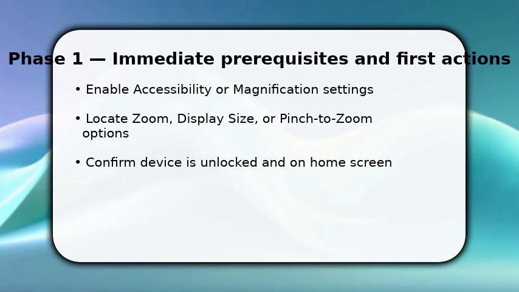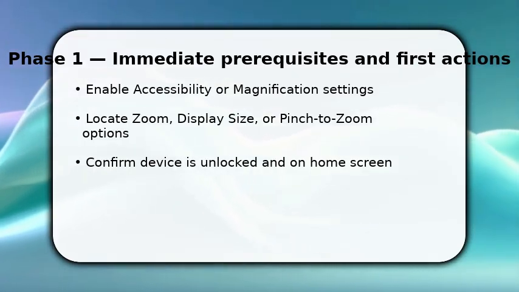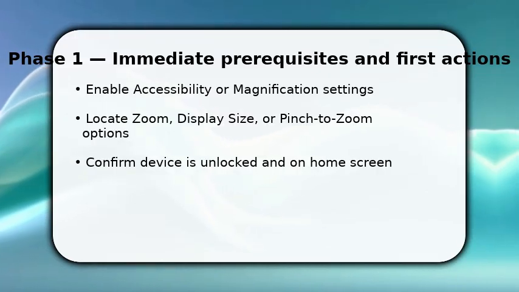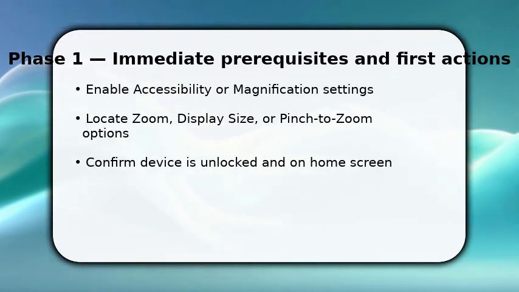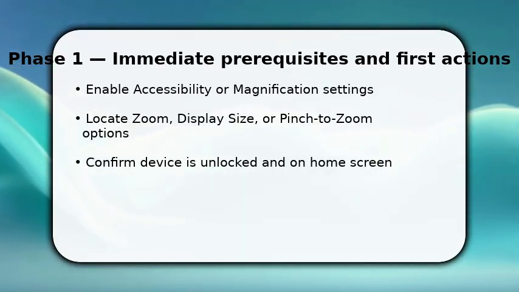You start by opening Settings and heading straight to Accessibility or Display. This gets you to Magnification controls. Once there, tap Zoom or Display Size to see current levels. This shows why items appear large. Make sure magnification gestures or pinch to zoom are enabled. You need that control active to change scale.